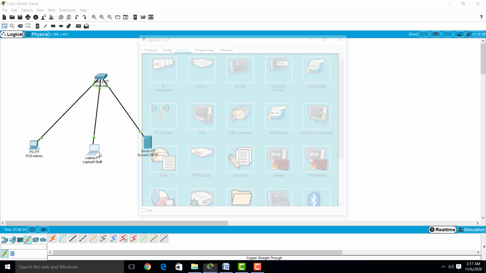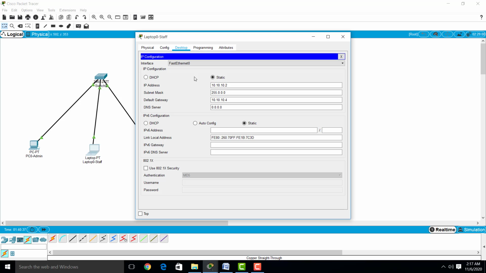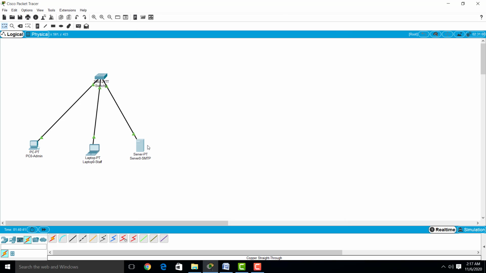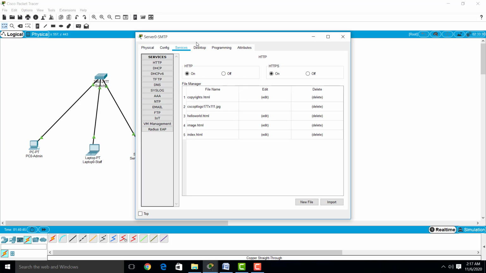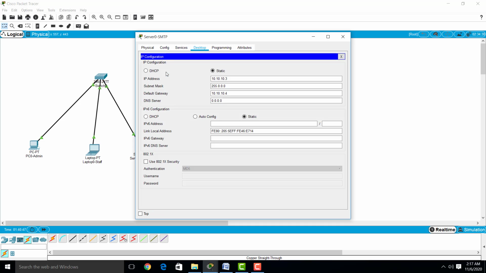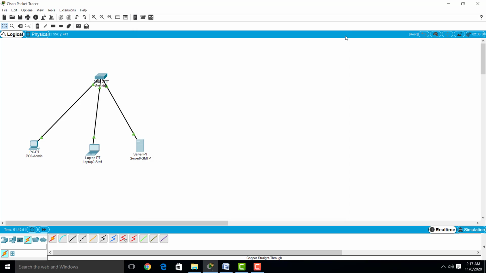After that, the IP address of this laptop is 10.10.10.2, and the IP address of the server is 10.10.10.3. Now we will see how we can configure the FTP protocol.